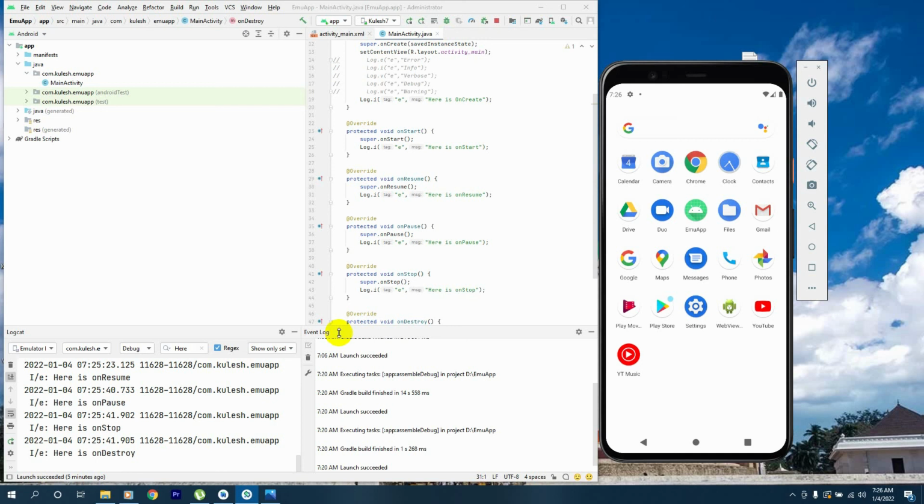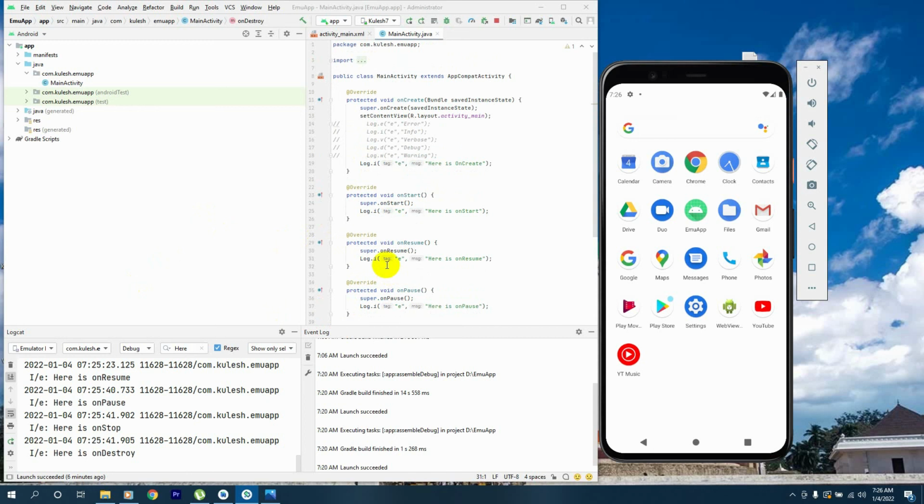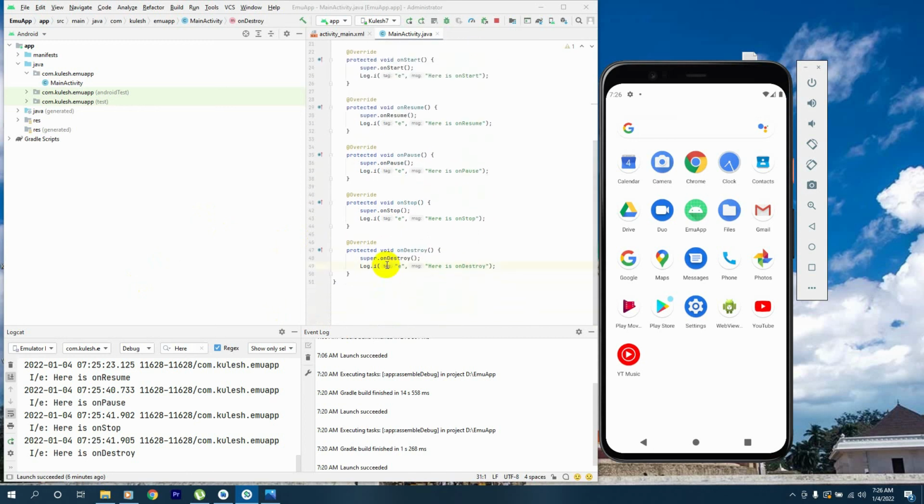I have taught you about the on create, on start, on resume, on pause, on stop and on destroy methods in the life cycle of Android. I think you got a clear understanding about these life cycle methods inside the application.